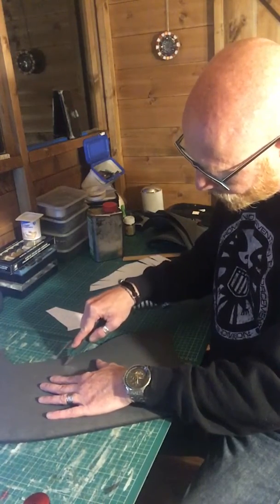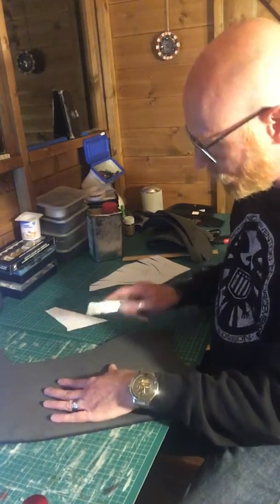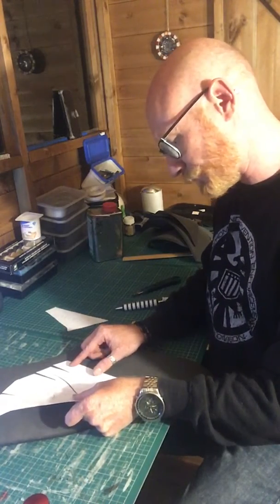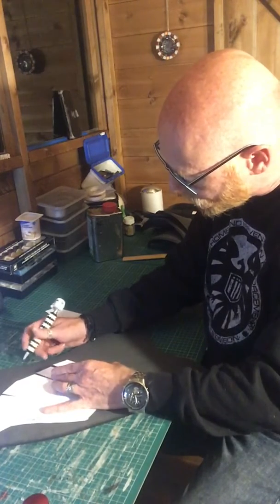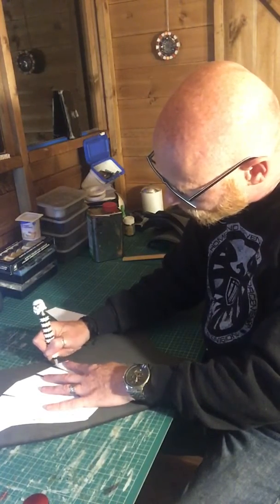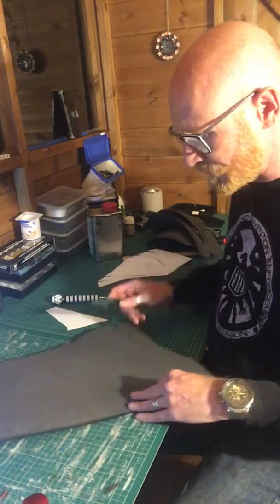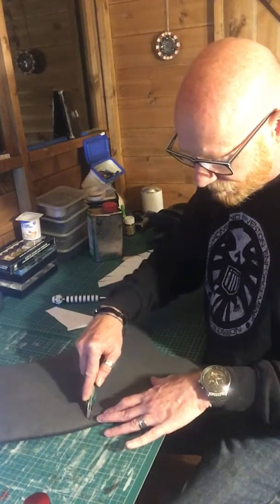Start with that. See, I missed the line, yeah? So just line the template back up again. That's it. There we go. That's a dart, one side of the dart then, so you need to know the width of your darts. Right, so bottom piece, 45 degree out.